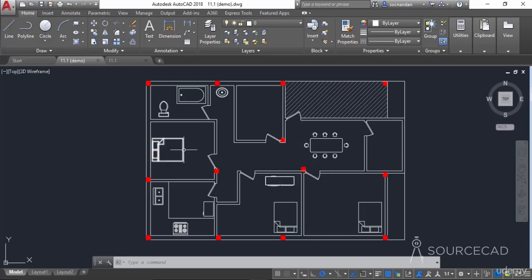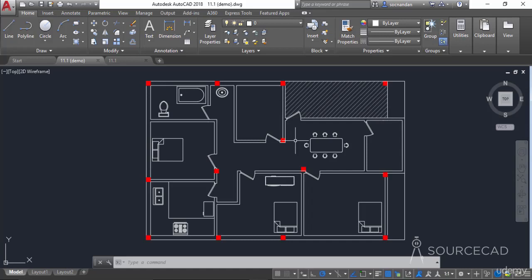Also we have this bed, which is a block, and it has been used a couple of times in this drawing. So all of these geometries are made using blocks instead of copying them in different places, because we get some advantages with blocks. When you use blocks instead of copying the geometries multiple times, you have the advantage of keeping a tab on the block properties.